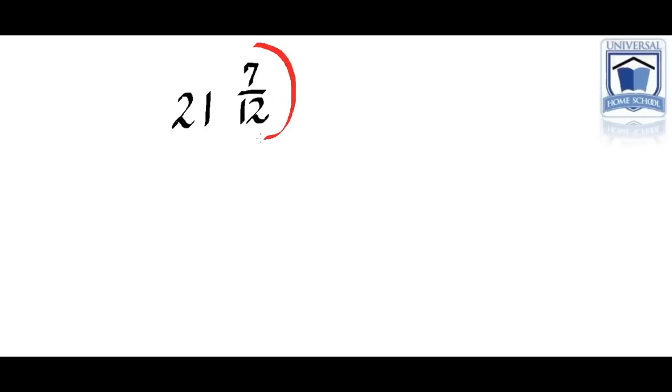Now how are we going to do this? We could do the bar of chocolate method if we want. But I'm going to jump on to the next one because finding if 7 over 12 is greater than a half is actually quite easy if we do it this method. So find an equivalent fraction to a half with a denominator of 12.